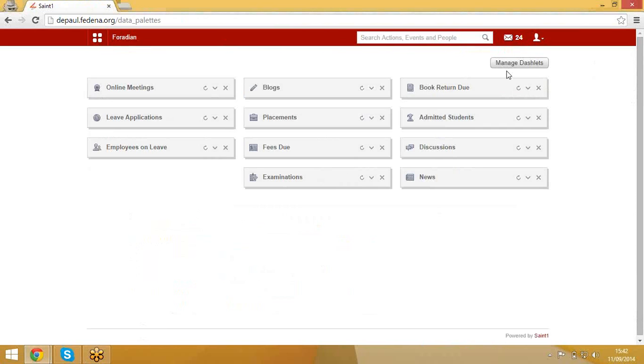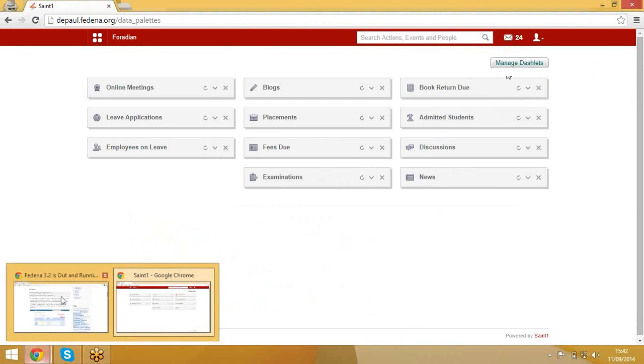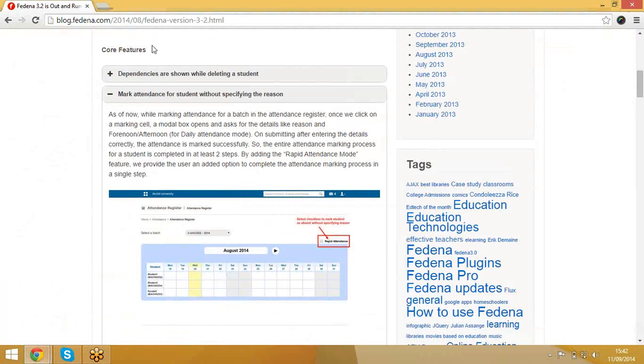So we'll start with all those new features that we have incorporated, from the blog that we have here. You can go to the blog where we give updates about all the new versions, and the information regarding the same will also be available in newsletters that will be sent to you via the email IDs that you have registered with us.